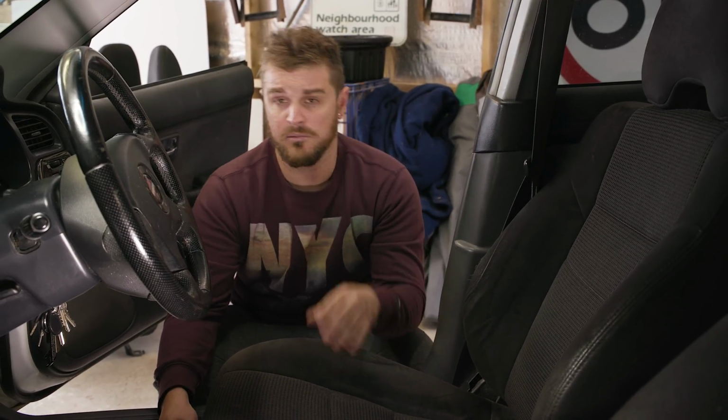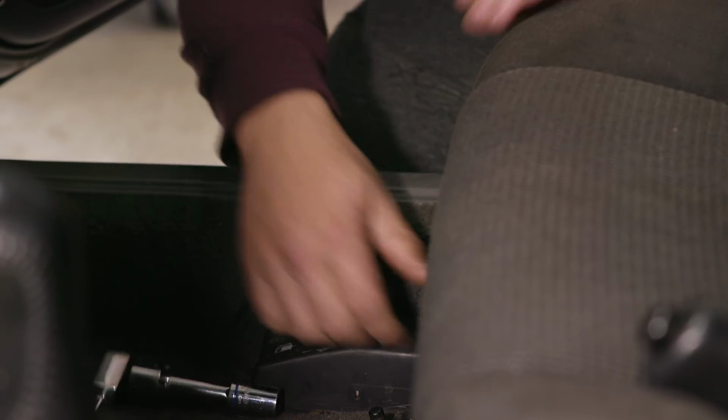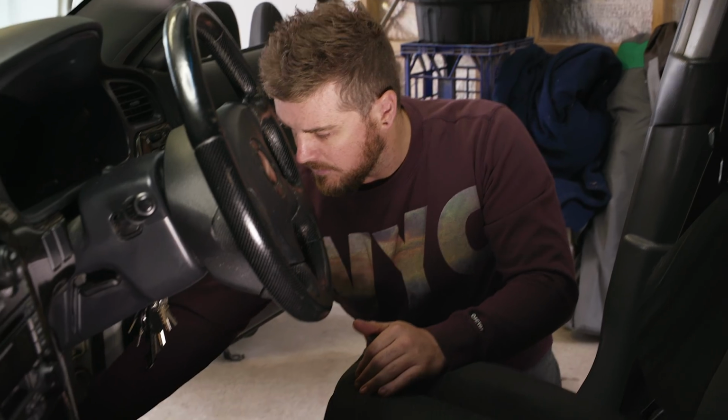So if you've seen us installing seats in Project Z, then you'll know exactly how they go in this, because it's exactly the same. There's 2 bolts at the front, there's 2 bolts at the back. So all you have to do, you undo the front bolts one at a time. Hot tip for the day, store your bolts in a pattern that resembles where they've come out of. So this one being the front right, we'll put that in the front right position, just so they're going back into the same holes they came out of.